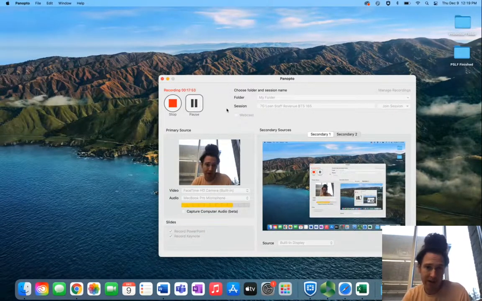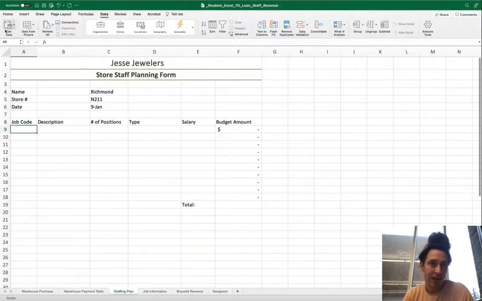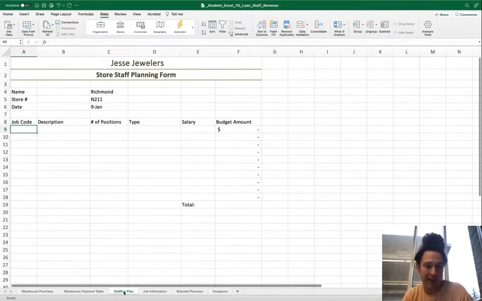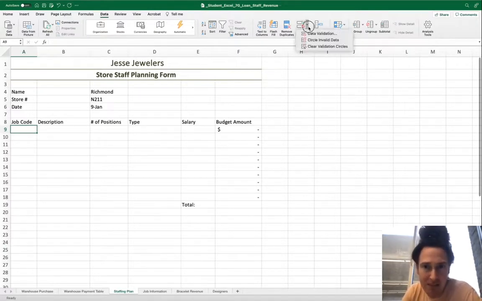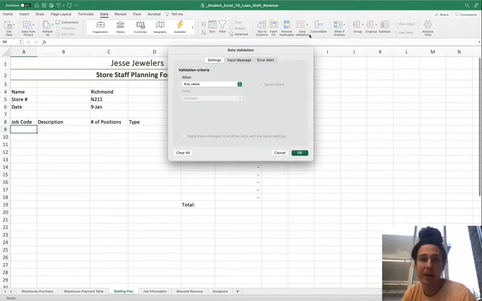Who's ready to validate some data? With the Staffing Plan tab selected, click on the Data tab. Make sure that you're in cell A9, and then go over to the Data Validation button and click Data Validation. It'll be a fairly similar pop-up on PC.